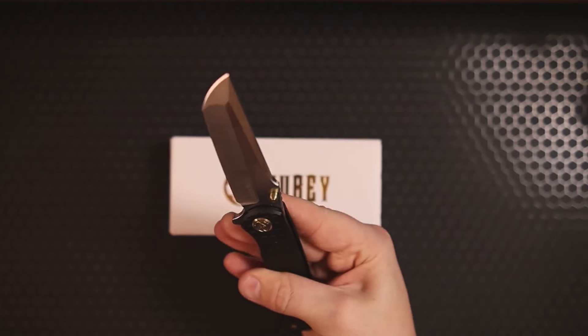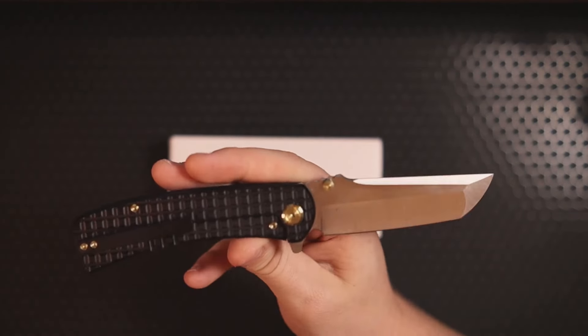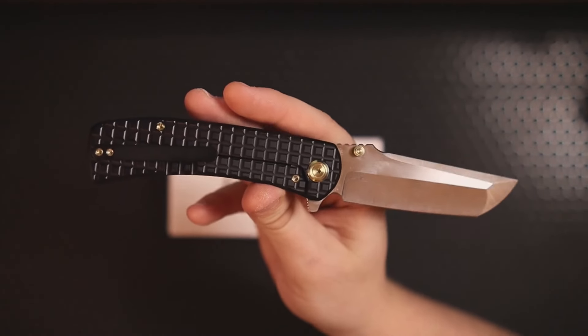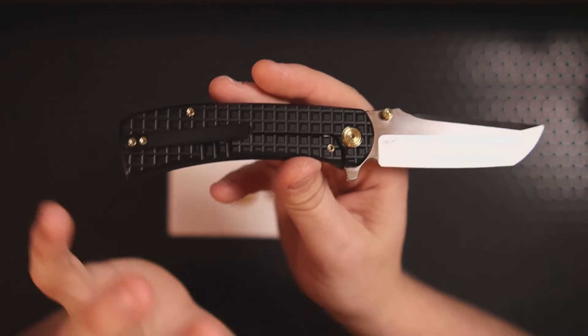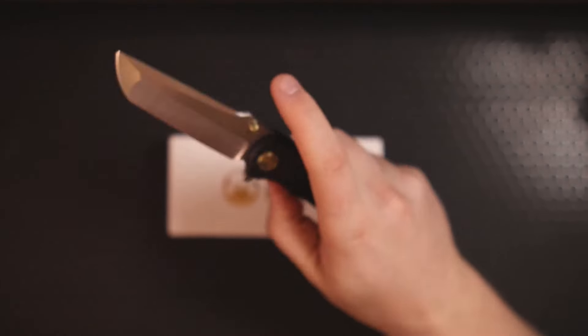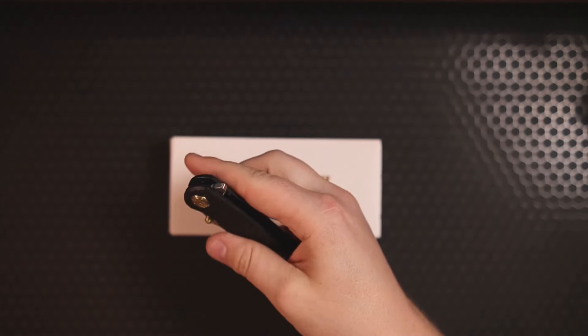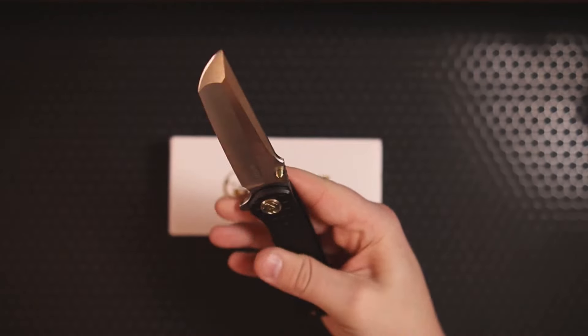Deployment options are very simple. We have a double-sided thumb stud so thumb flicking is going to be great and then of course reverse flicking is also great. And that is something that can be difficult on a frame lock knife because many frame lock knives have this issue where it's entirely too easy to put pressure on that lock bar just by holding it or by trying to deploy it.